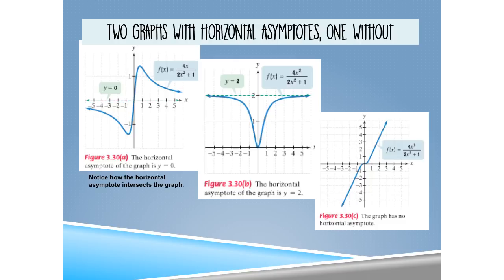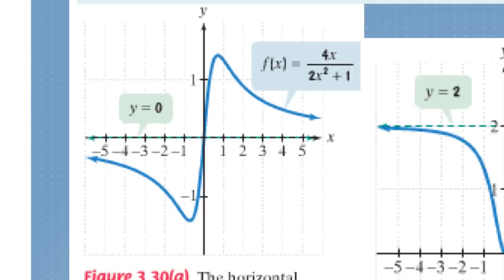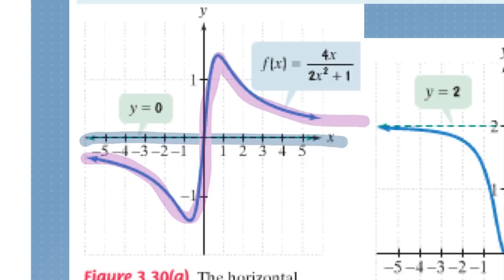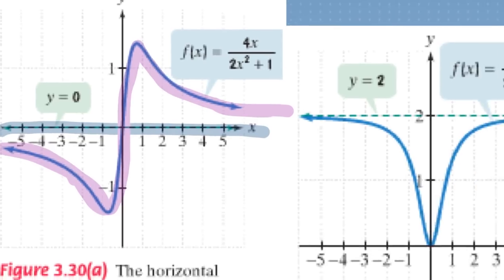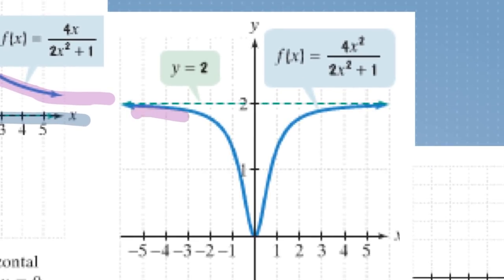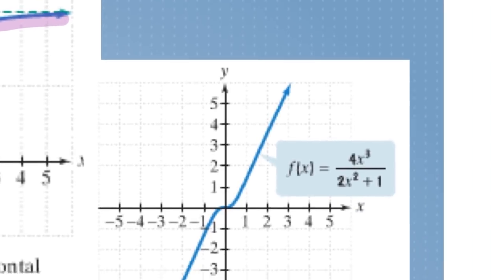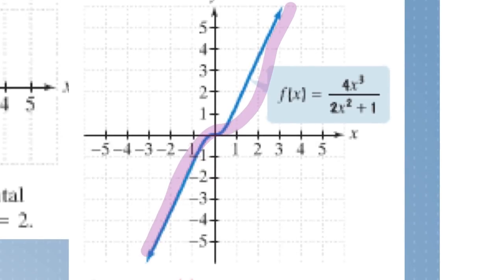And these are horizontal asymptotes. So you've got one with a horizontal asymptote in the middle. Now notice you can actually go through the horizontal asymptote sometimes, but what happens on the outside is that these points are going to get closer to that horizontal asymptote without touching it. This time, my graph does not cross through the horizontal asymptote. And this time, there is no horizontal asymptote. There's no break in my graph.